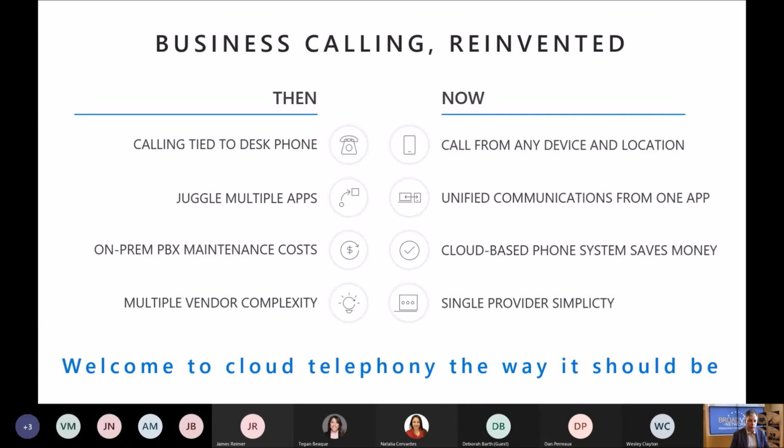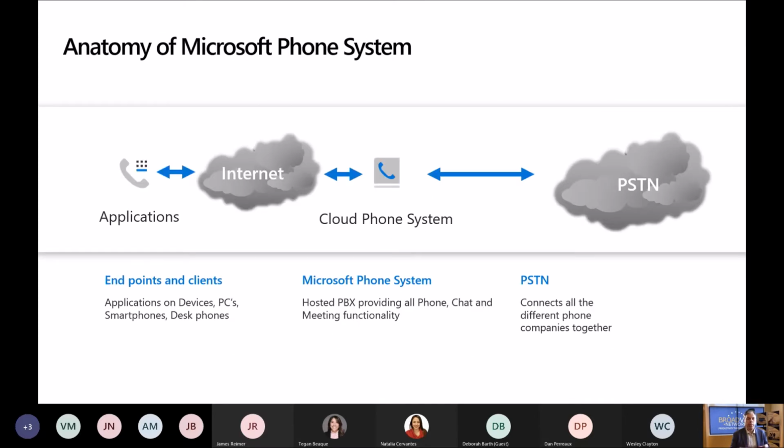And we go from multi-vendor complexity to single provider simplicity. When you get Microsoft Business Voice through Broadview, likely you're already doing Office 365 or Microsoft 365 services with us. And if you're not, that's perfectly fine. Then you can continue to deal with whoever you are for your Microsoft 365 services, and we can provide your Business Voice services. But usually it's all brought under one single provider. So it's Broadview Networks and Microsoft together, and we become your primary line of support. And then through that, we have access to Microsoft for any issues that may come up with any of the services.